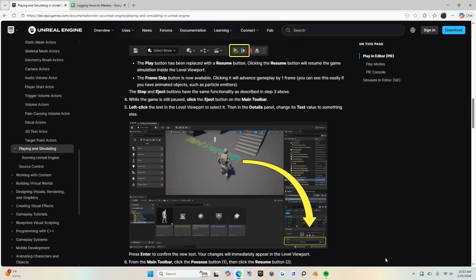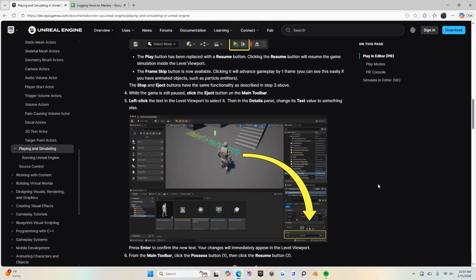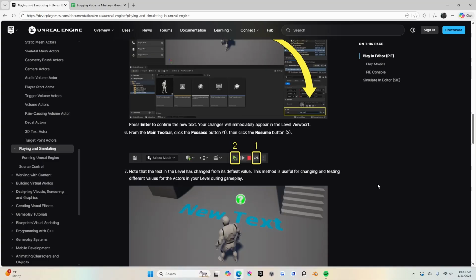While the game is paused, click the eject button on the main toolbar. Left click the text in the level viewport to select it. Then, in the Details panel, change its text value to something else. Press Enter to confirm the new text. Your changes will immediately appear in the level viewport.